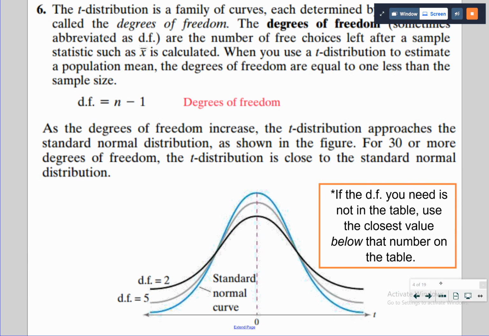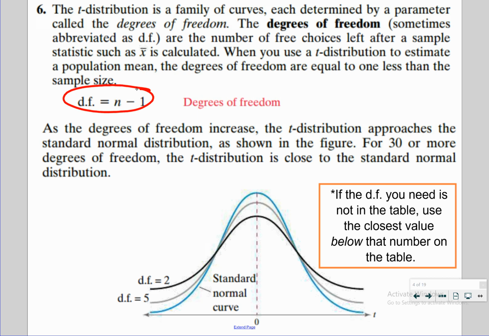We also talk about something new now called degrees of freedom. We don't really get into a lot with that in this course. For what you need to know now, degrees of freedom is the number of free choices you have left after certain selections are made. We have one set in our data values that we're using for all of these, so that means one choice is made. So our degrees of freedom is n, our sample size, minus 1, and that's really all you need to know about it. You can get a lot more involved with that in future statistics classes, but we're going to keep it very simple and easy. It's just our sample size minus 1.